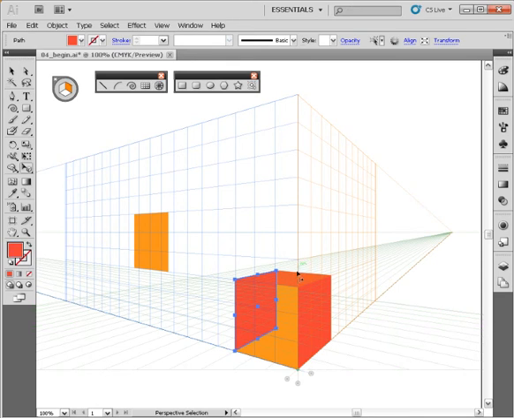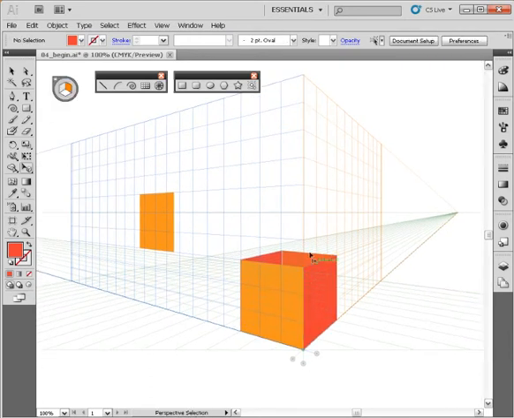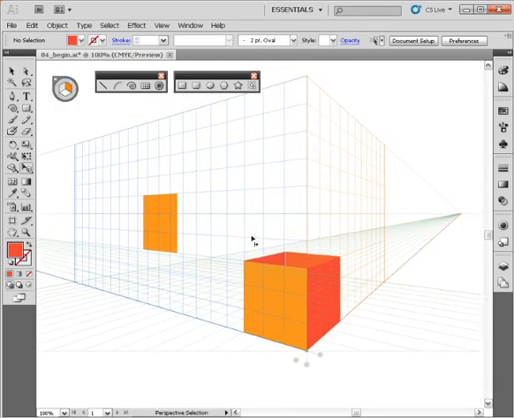Now, again, the stacking order is a little bit messed up, so I'll just send that to the back. And you can see we've created yet another side of our box. Now, another cool feature of using the keyboard shortcut 5 to make a copy of an object perpendicular to the original is that we can also use the Transform Again command. So, I'll tell you what, let's select this object. Let's hold down Alt and 5, and move a copy perpendicular to the original, just like so.